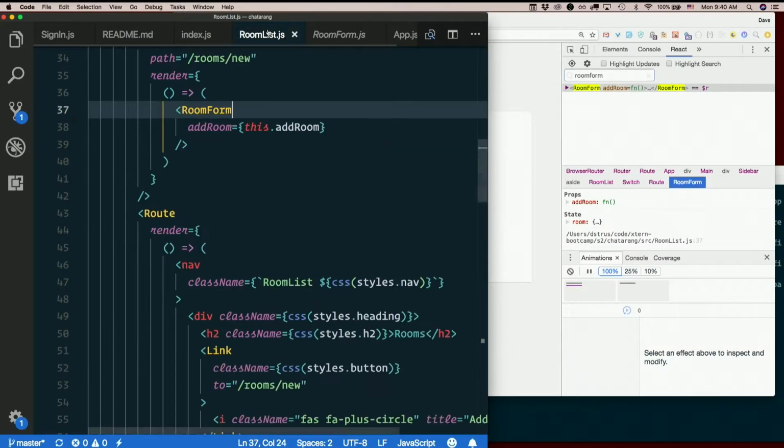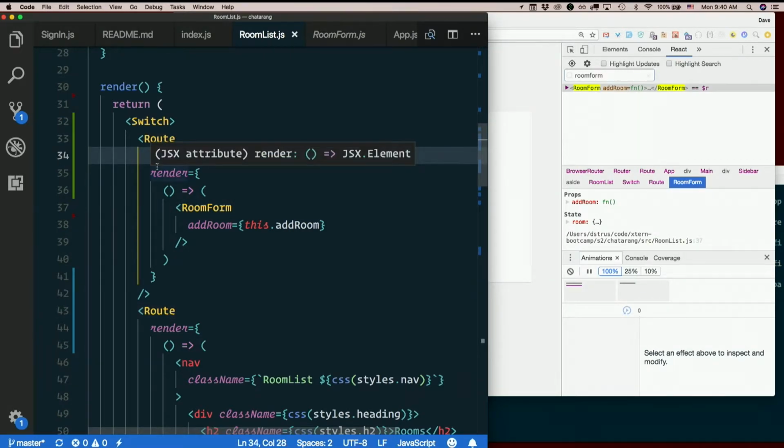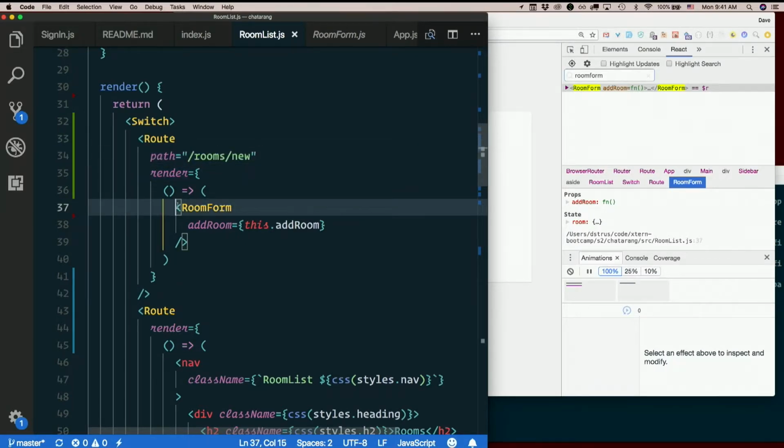The way this works, if I said Route path equals whatever, component equals RoomForm, it would pass in those props that I said React Router always passes in. If you use a render function like this, however, it only sends whatever props you tell it to send. But your callback receives those router props as an argument.